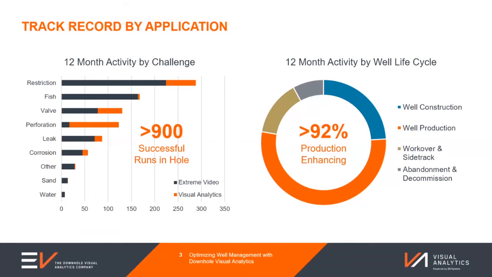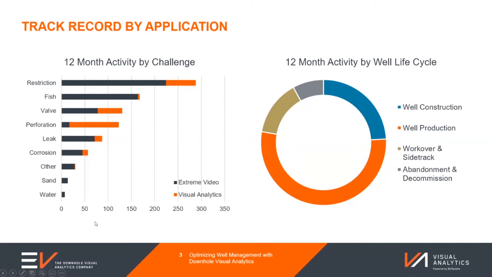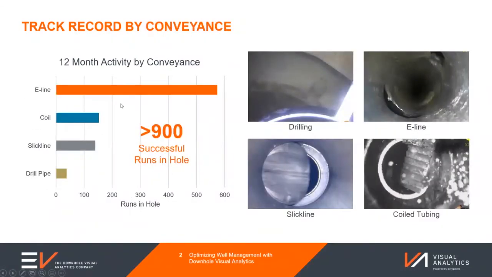But given a lot of the work that we do is understanding complex problems and trying to resolve them and give an answer in real time, the majority of our work is actually conducted on E-line, straightforward monoconductor E-line, because that gives us the ability to see and control the camera in real time. And for safety critical or high stakes operations, that real-time feedback is phenomenally powerful.